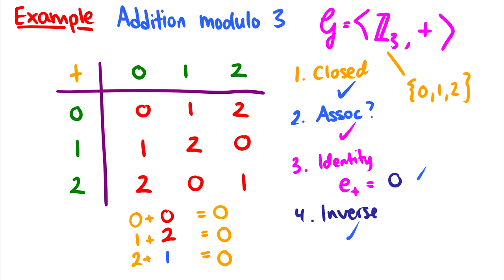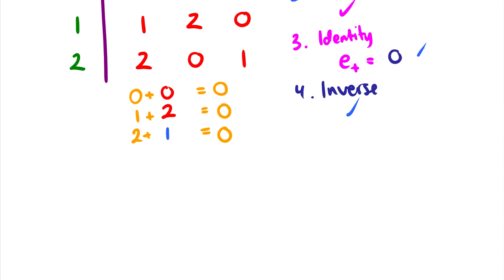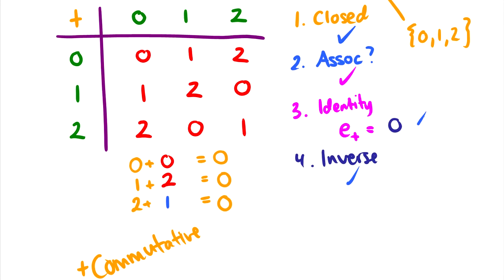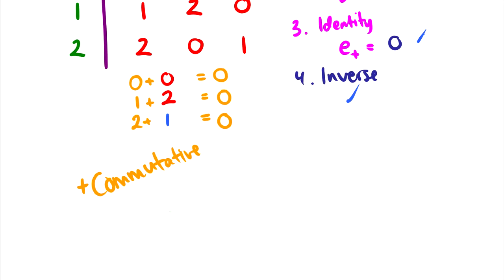In fact, this group is also commutative, which means that we can switch the order of things around, and we can tell that it's commutative based on the symmetry here, but we can also check ourselves manually. And if it's commutative, then it is called an abelian group. So abelian here just means commutative. We don't say commutative groups, we say abelian groups. Of course, this is named after the person who discovered it. Historical note, not really important, but abelian is terminology you should know. It just means it's commutative as well.